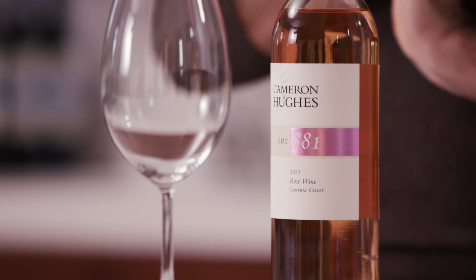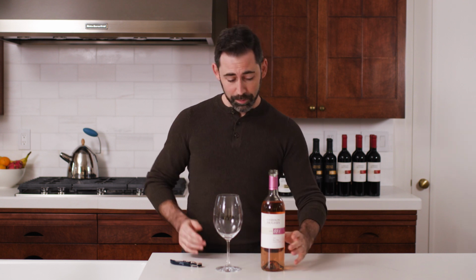It's a bit of a strange one if you think about it in the old world, but in the new world, you want a lot of complexity, which is going to come from the Pinot Noir, and you want a lot of balance, which is going to come from the Grenache. Grenache you usually find in really hot areas, either as garnacha or Grenache, especially along the Mediterranean. So when you have that in a place like Central Coast, you have something that's going to retain a lot of freshness, a lot of acidity, a lot of crispness to go alongside with all the notes that we expect out of Pinot Noir, which are typically quite complex. So let's put it together and see what we think.